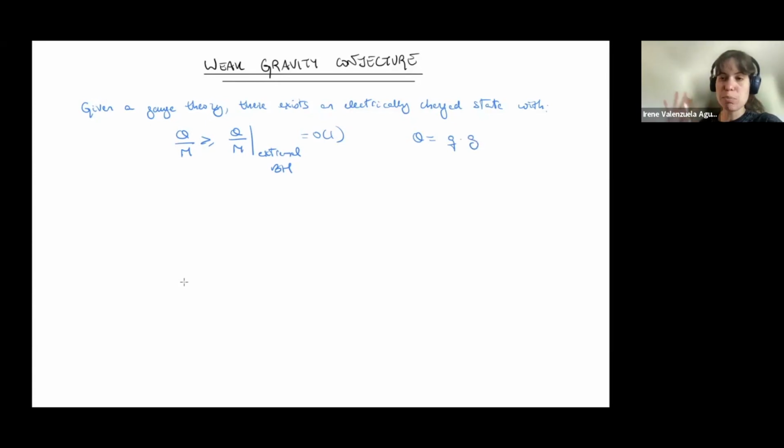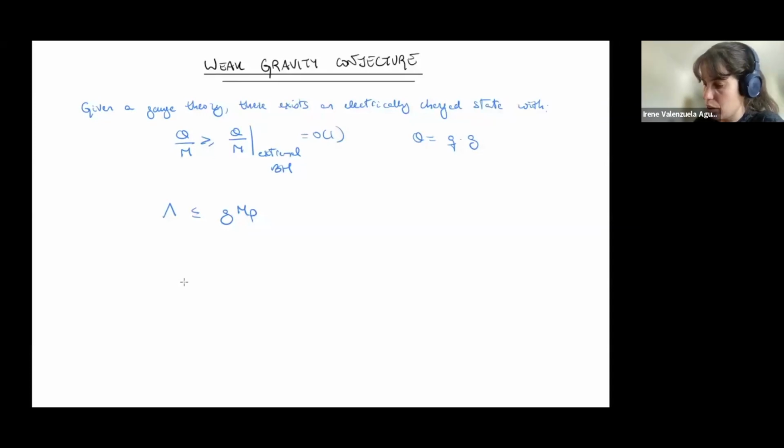Now, I'm going to explain the original motivation of the conjecture, which is based on black hole physics, not on string theory. But just to connect with what I was saying before, this in particular implies that since there is a new particle, I have a new cutoff, like the EFT breaks down at a scale which is smaller than this charge, so at least it goes as smaller than the gauge coupling times M Planck. So this mass is given in Planck units. That's why here I'm putting M Planck back.